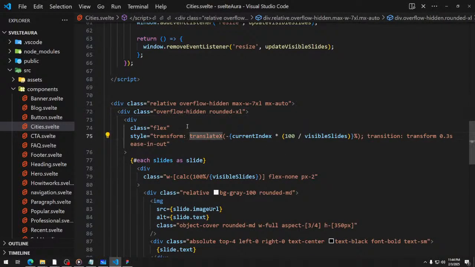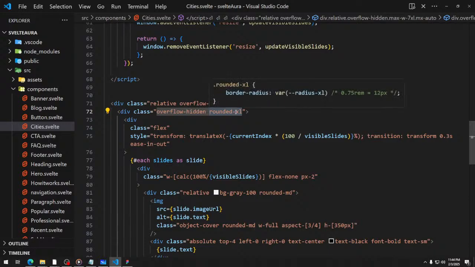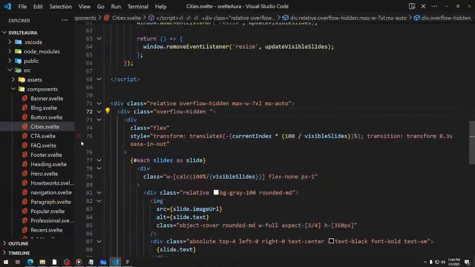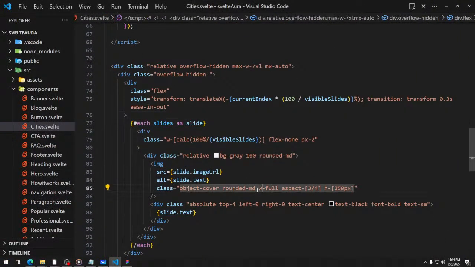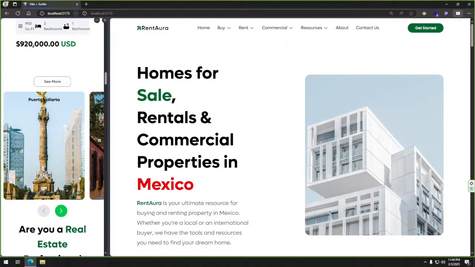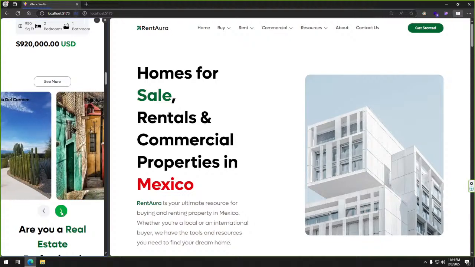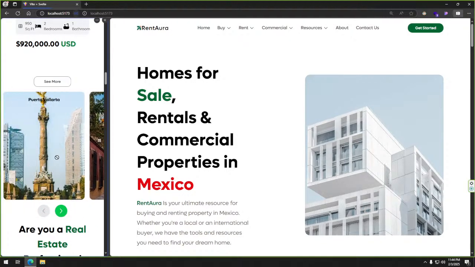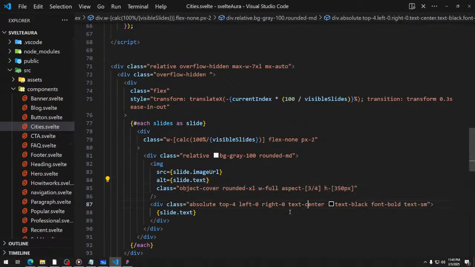That rounded. This is the one. This should not be rounded. Yeah, so that we have the rounding issue gone, and we should make the images more rounded. So let's see, rounded, and we're gonna make this XL. So it's more rounded like that. Okay, so the mobile is fixed already. Like we can say skip more, but it works fine. We will add draggers later. We're not gonna do that right now.